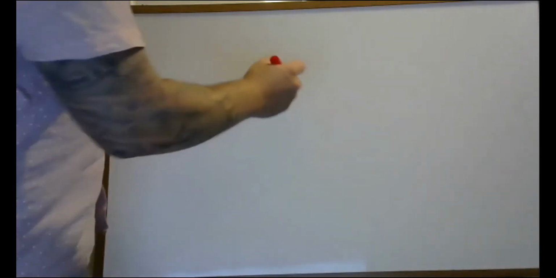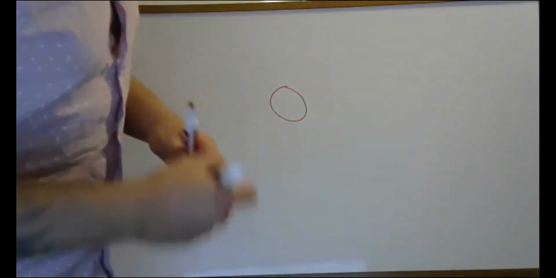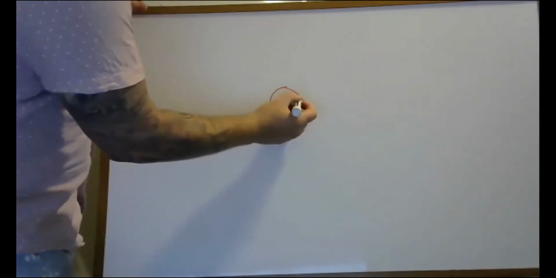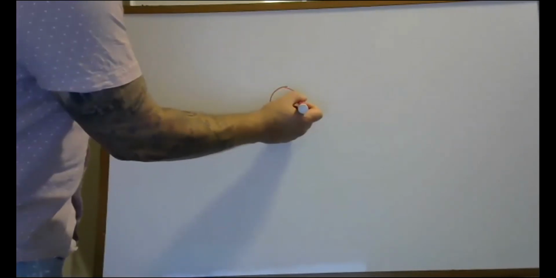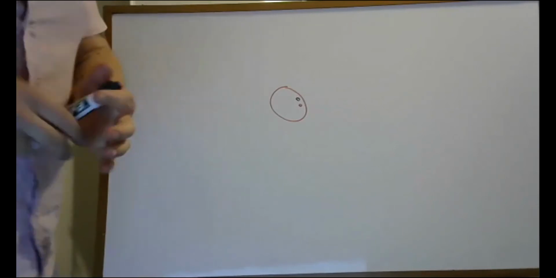So, an isotope. I'm going to start by talking about isotopes. We know that, well, I hope everyone knows by now, the basic atomic structure. We have a nucleus with neutrons and protons. Then on the outside we have electrons.